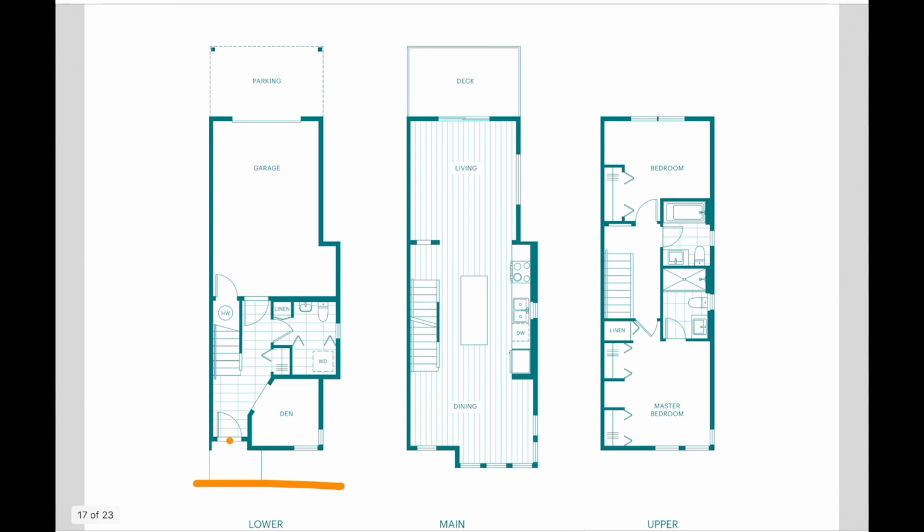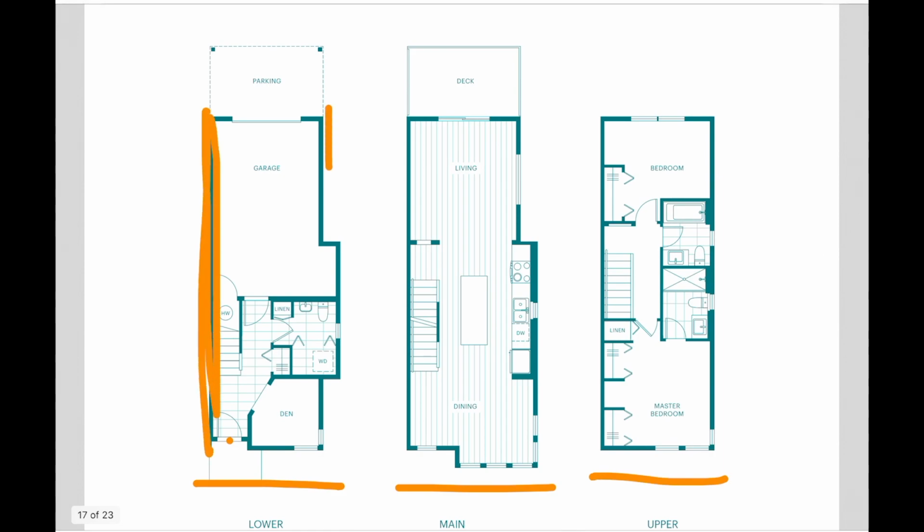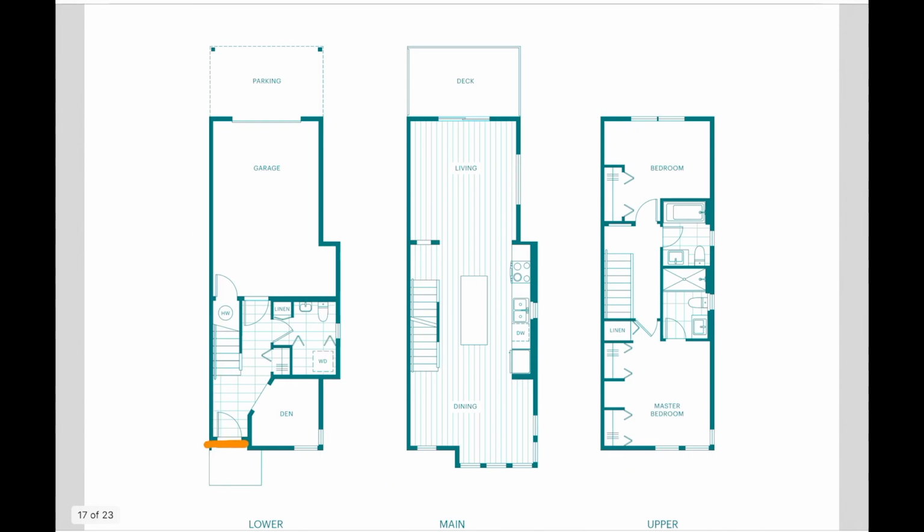Townhomes are multi-story homes that share 1 to 2 walls with adjacent properties but have their own entrances, separate from the one connected to the lobby. You'll notice the entry point for this home is on the lower floor, where the den and what you call a powder room is located. A powder room is typically the smallest room in your home with a sink, toilet, and a vanity or small mirror.